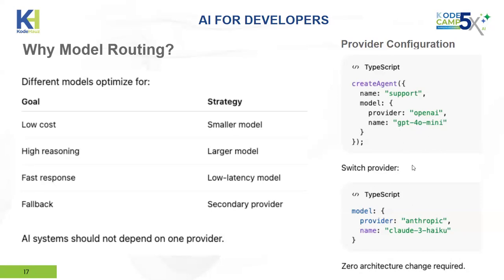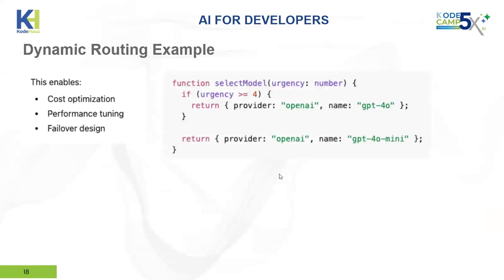So you have configuration like this, which allows you to do that. And it's very easy to switch. Right now we had hard-coded names, but you can even make this dynamic, and it still works. So this is a good example of how you can do dynamic routing. Select model. Typically, you would take this and put it in the before-model hook, and you check if urgency is high, then you can use a larger model. If not, you use a smaller mini model.